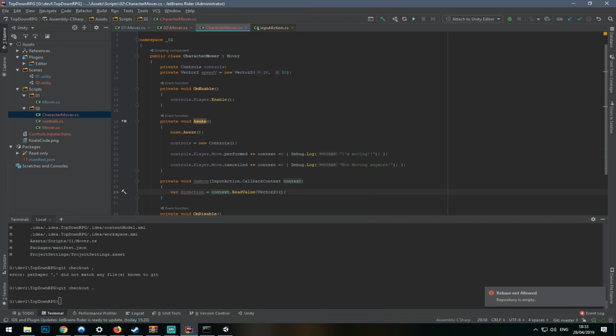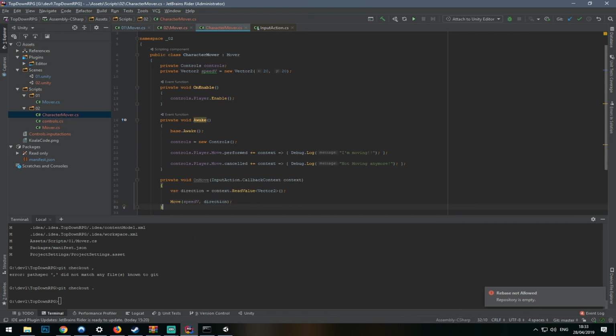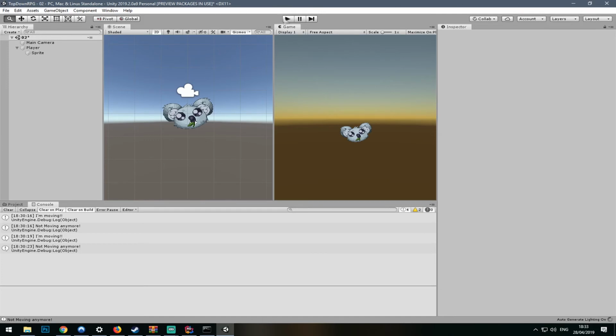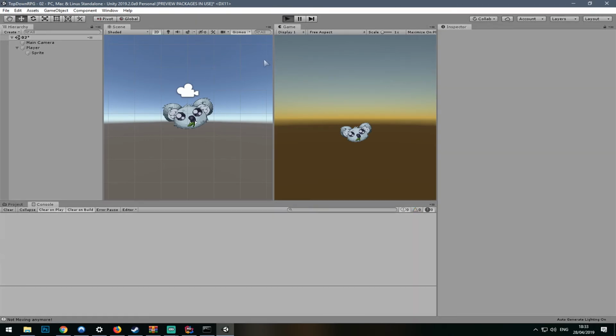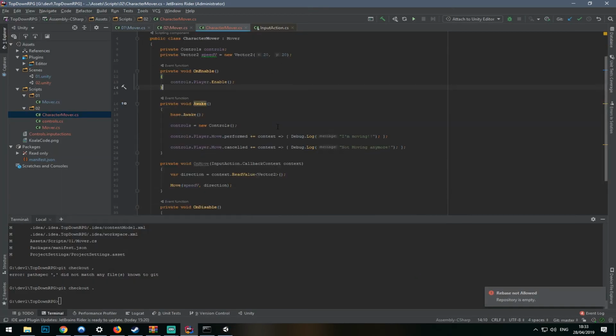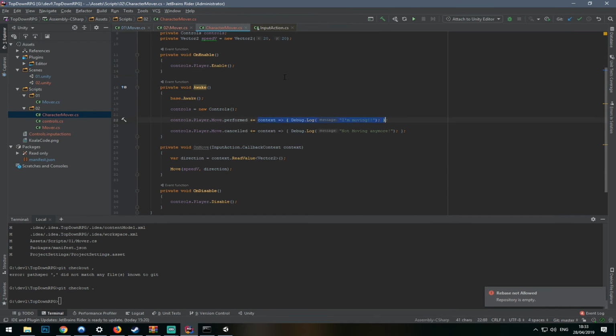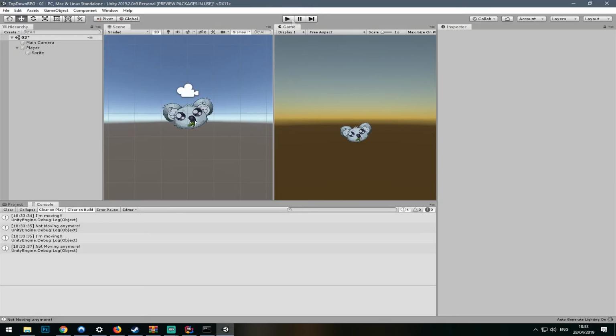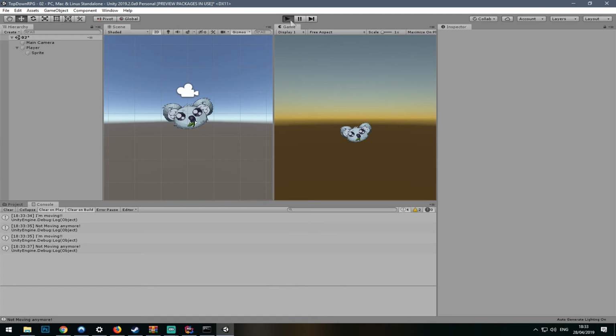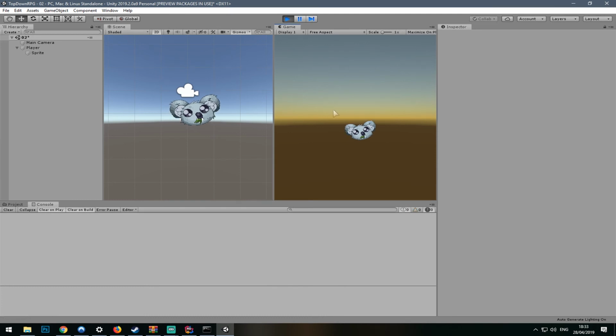And that's it. We don't need anything else. We have the direction. All right, so now we will call our move, and we need a speed, which we have, it's speed v, and the direction that we just got. And that's it. Let's try it. Click play. Of course, you need to actually change the performance from this anonymous function to the onMove. So now it should work. Let's click play. And as you can see, it moves around.